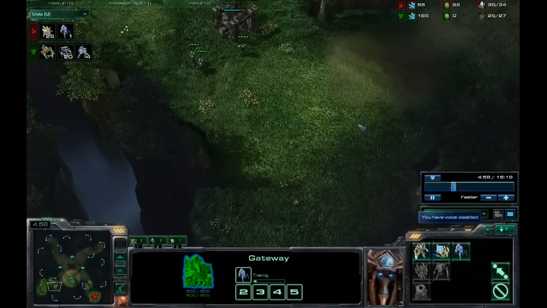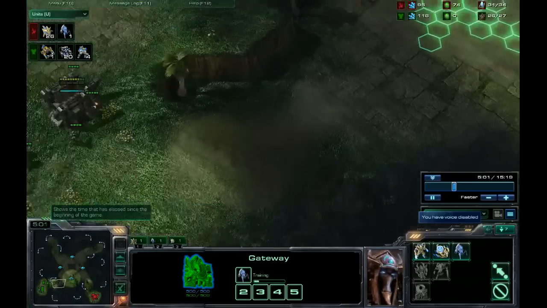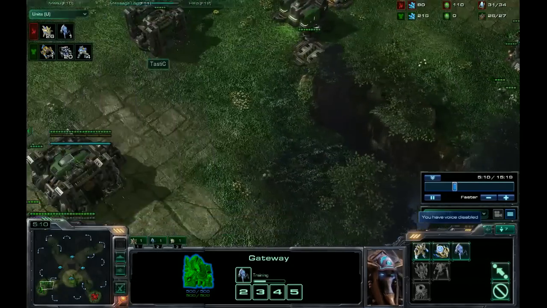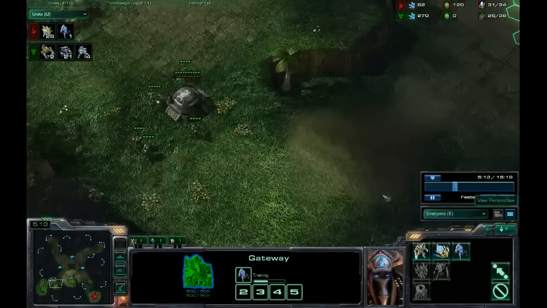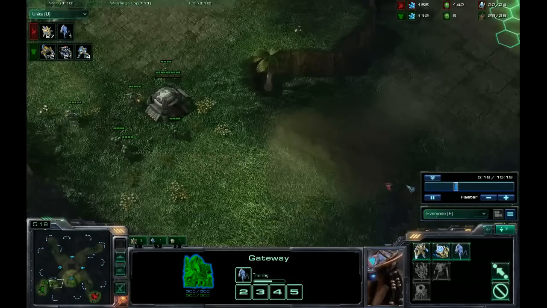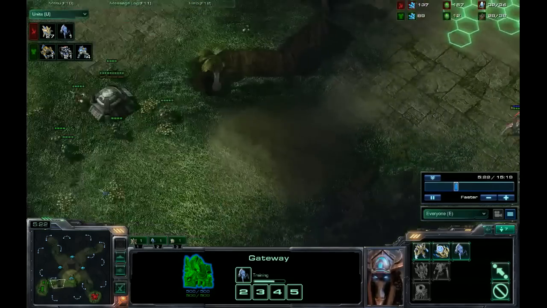So make sure that you're taking advantage not only of your probe scout, but following it up with that stalker scout to actually see what's going on. You're not going to get in the base or anything, but you can at least take a poke at the wall, take a poke at the front to see what's happening.